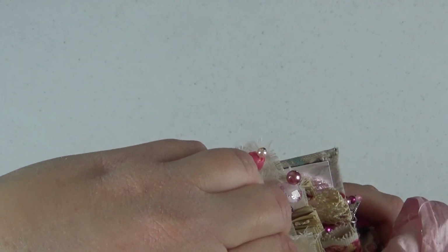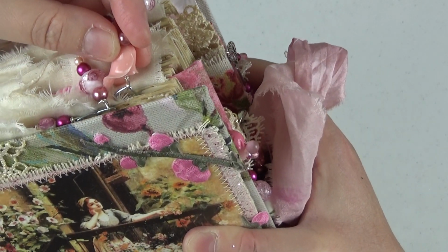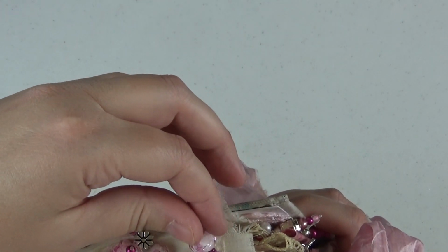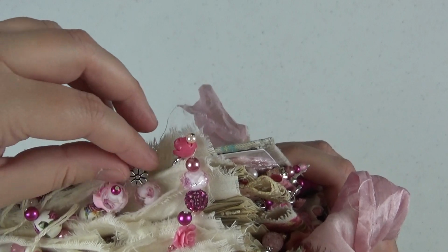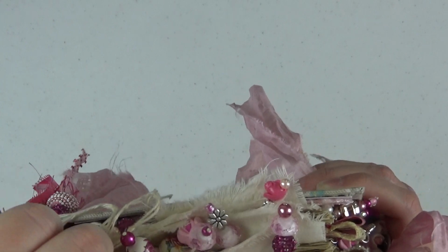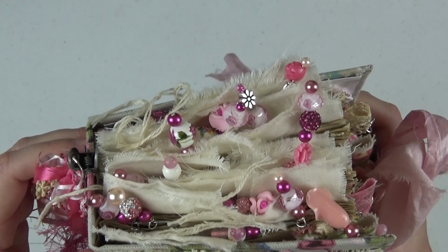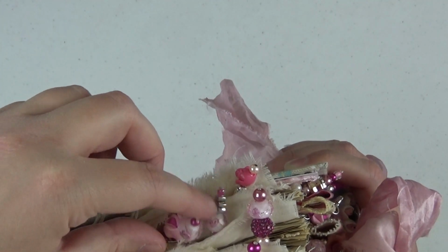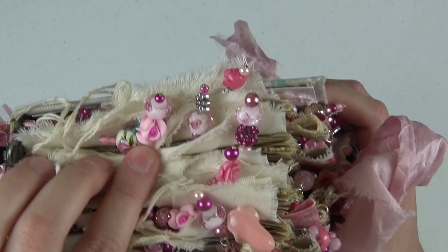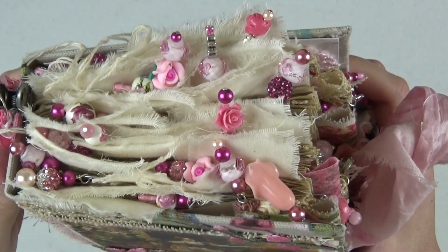This one is particularly beautiful. This is a beautiful flower that I believe is attached to an owl clip. And then I just have some beautiful pink beads that I've picked up various places, mostly Michael's and Hobby Lobby. I think those are the only two places I found pink beads. It's a little hard to find pink beads. They don't really have a huge selection like they do of the blues or the reds, but anyway, I found enough to create this journal. Here's a beautiful flower I wanted to show you, and then here's another one. All those are from Michael's.